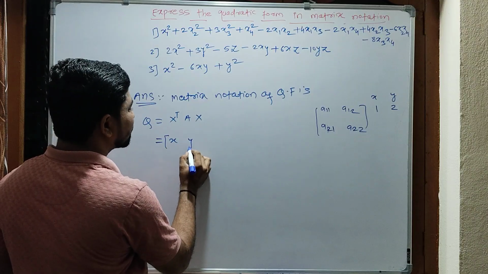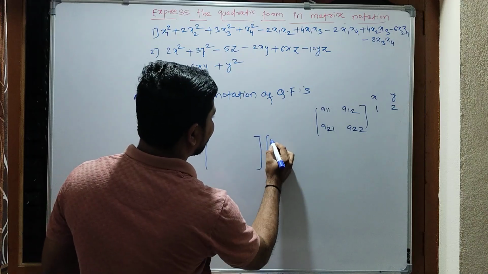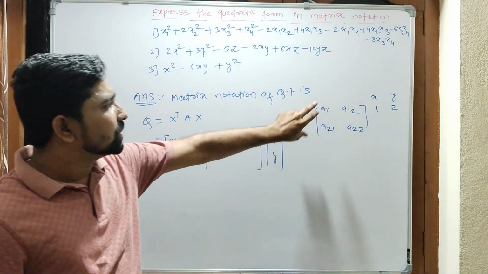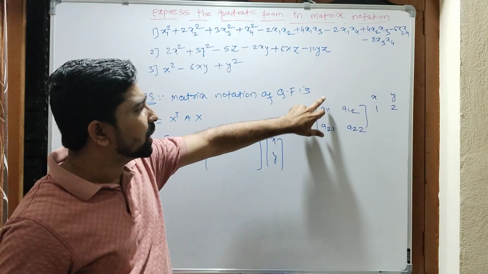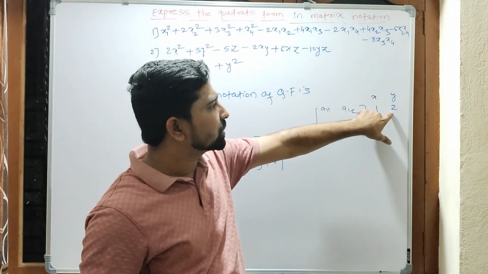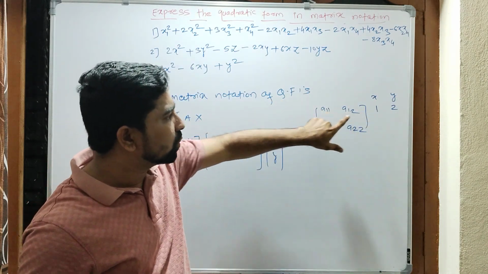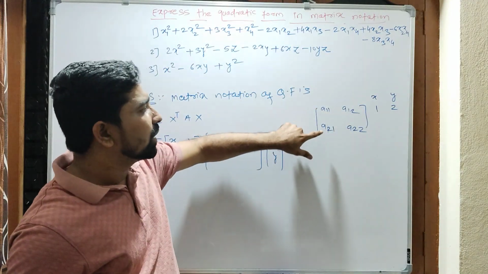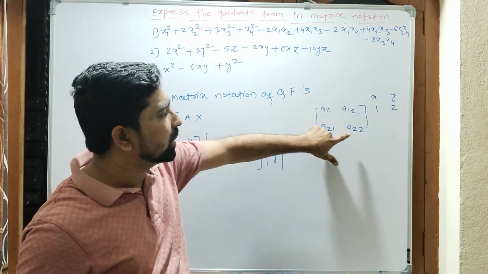Let's say this is x and y, and here I want to write the coefficient matrix, and this is my x and y. How to write this coefficient matrix? This is my matrix A of order 2 cross 2. Just for your understanding, 1 corresponds to x and 2 corresponds to y. In the first row, a11, a12, the i position is fixed and j is changing, 1 and 2. Now in the second row, i is fixed at 2 and j is changing: a21, a22.